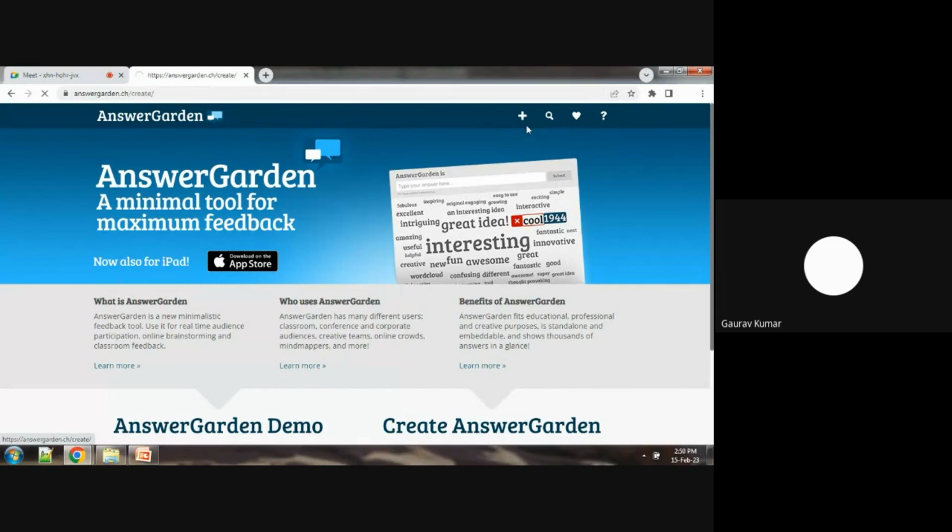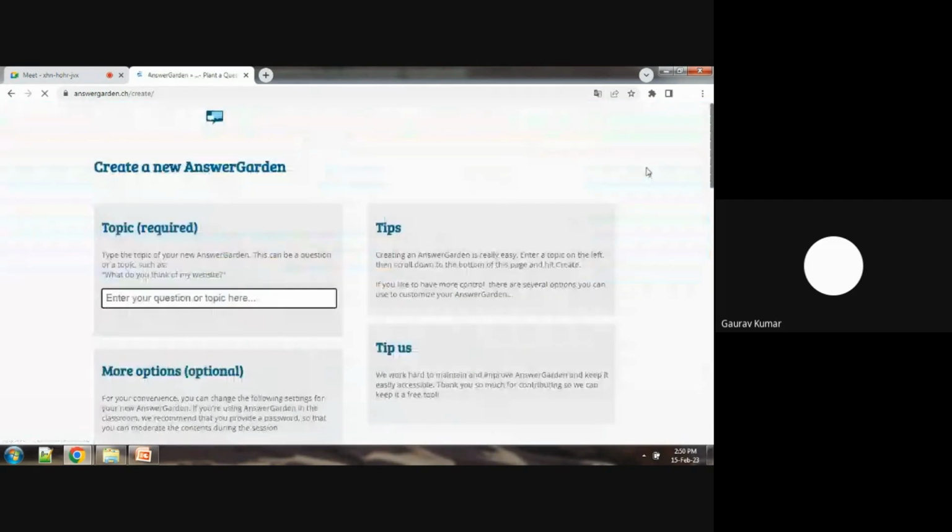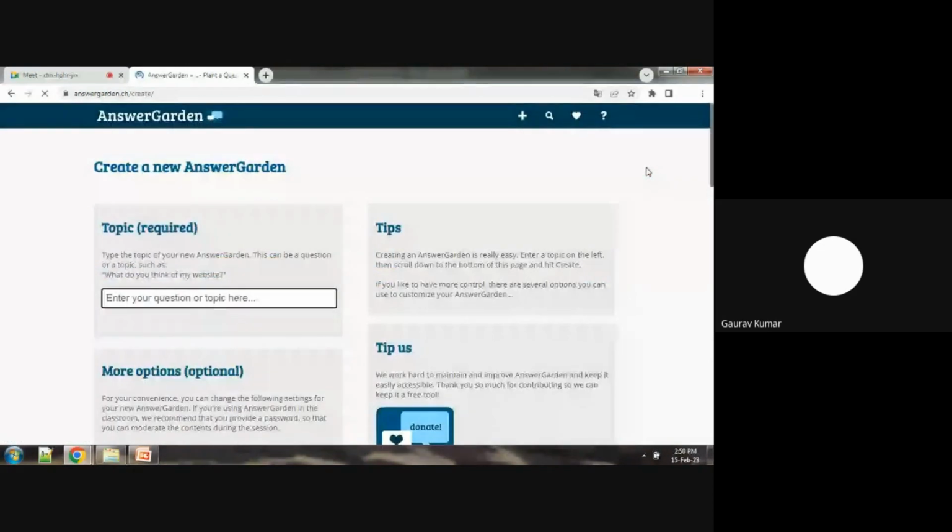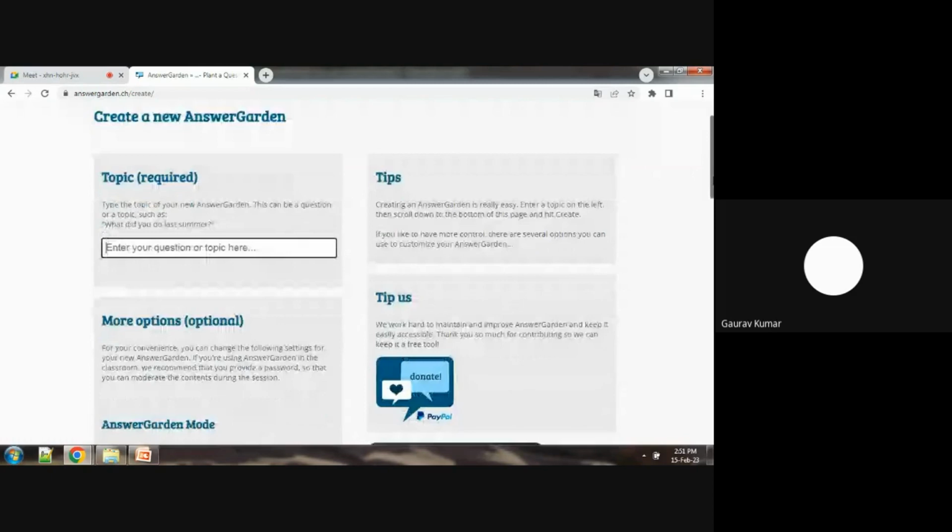If we are working on some particular problem, if we need a solution of a particular problem and we need some possible solutions, we can use this platform for data collection, brainstorming.